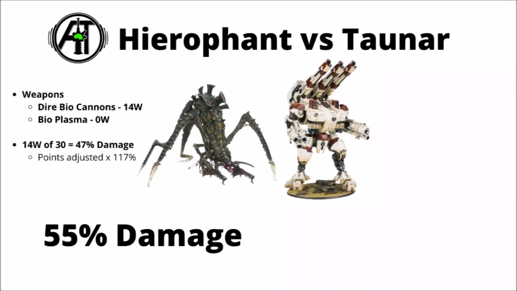When battle is joined, the Hierophant's dire bio cannons do a massive 14 wounds to the Taunar, though unfortunately the bioplasma is slightly out of range as per the rules of engagement. If it gets to fight 2 turns then it would get in range though. This one's nice and simple to calculate the damage of, as neither of them have those pesky void shields. It does 14 wounds out of the 30 to the Taunar, so 47% damage, and adjusting for points as it's a little bit cheaper, that goes up to 55.